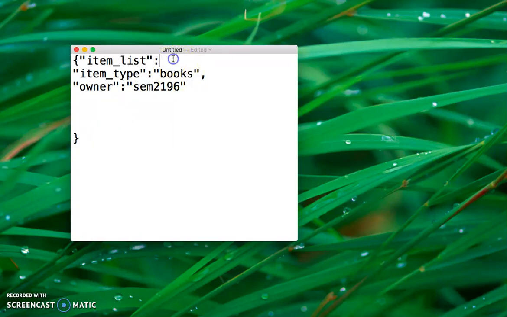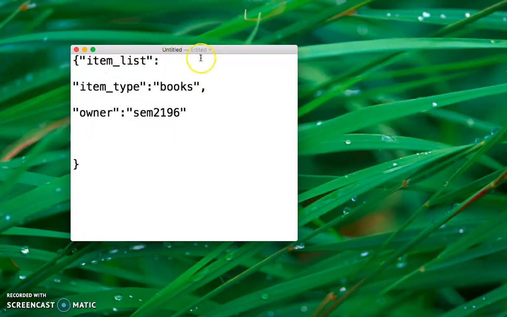Now, things to point out here: everything that is a string, that's a combination of words, is surrounded in double quotes, right? We notice that on both the right and the left. When I have more than one thing, we separate them with commas. See, I'm missing something already. We'll come back to that. Okay, so JSON you can actually think of as being a kind of comma-separated value file. So what is the thing that I'm missing here, and how can I check this?